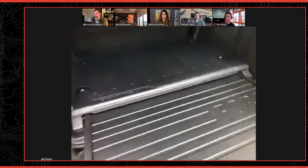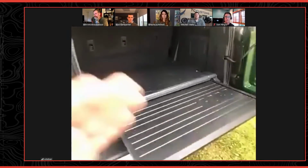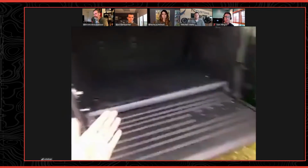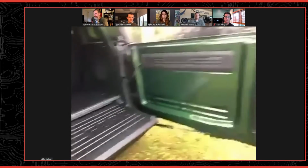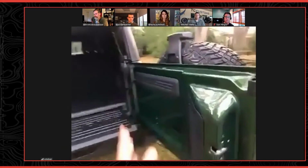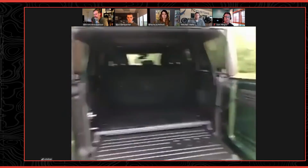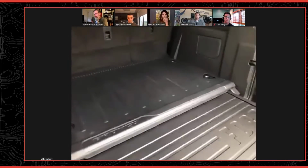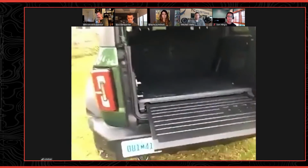And that kind of gets back to why this part exists in the first place. When we were designing the Bronco, there was a lot of back and forth about, do we do a swing gate or do we do a tailgate for the rear of the vehicle? And we ended up going with a swing gate because it's very seamless with the spare tire mounted on the exterior of the vehicle. It's a one motion open, but we knew that people loved having a tailgate on their vehicle. And so that's how the slide out tailgate kind of came into existence.